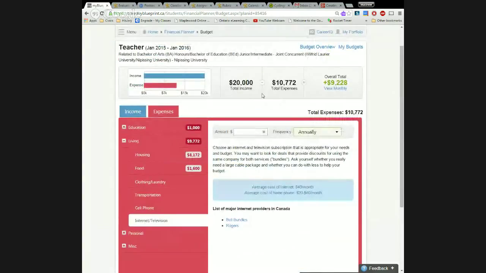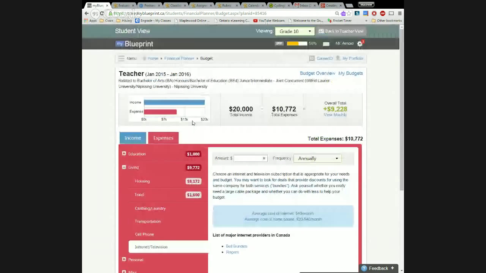So far, without all those other expenses added, this is the amount that I had going into university. But if I was to add these on, it looks like I'm getting very close to, I've still got some money left here. So there's a good chance that 20,000 might be used up in the first year, but we'll see. So, okay. This is a good tool to use for any of the research that we're doing. myBlueprint is an excellent tool to use for any of the research that you're doing.